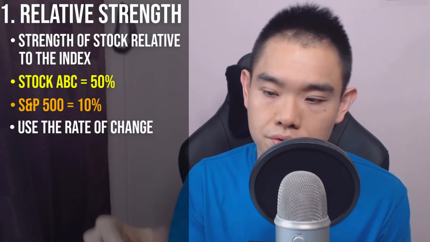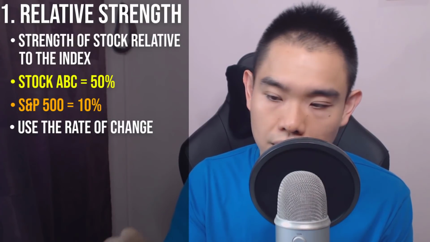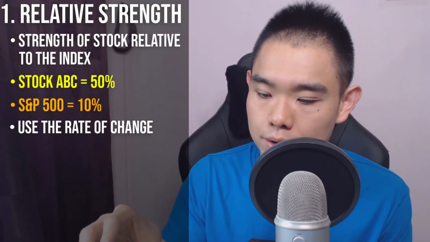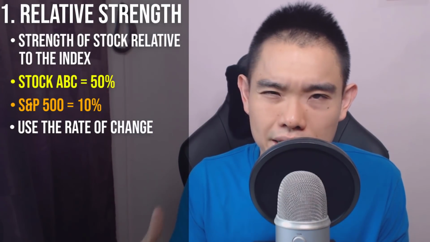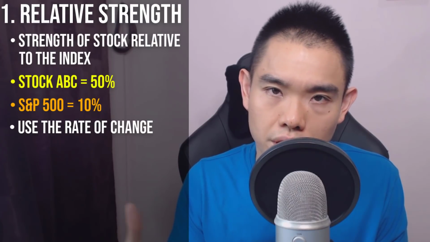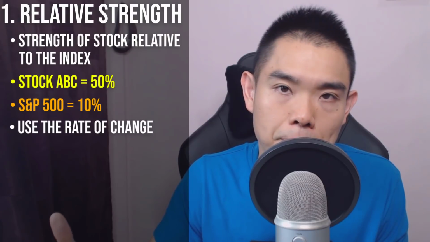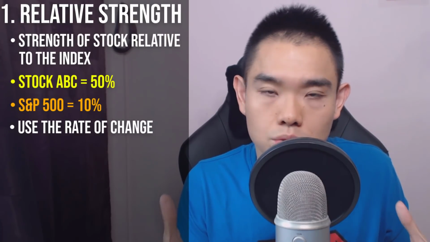I rank the currencies from strong to weak. Those with the highest ROC value, I rank at the top. Those are the currencies that I want to be buying. Those ranked at the bottom are the currencies that I want to sell. This gives me a sentiment, an idea of which currencies are strong and weak, and I can find the ones with a higher probability of the market moving in my favor. So if you are trading FX, this is a tool that you can use.